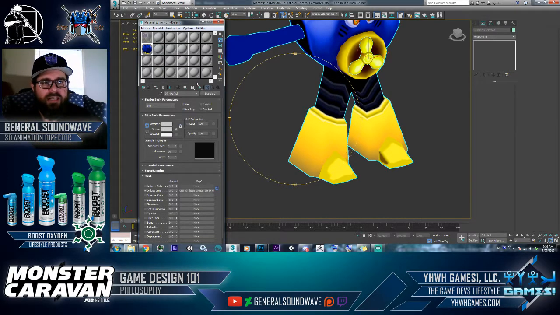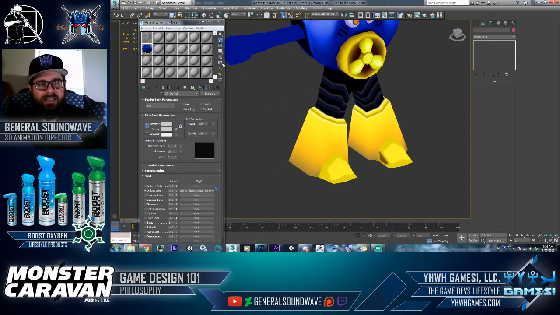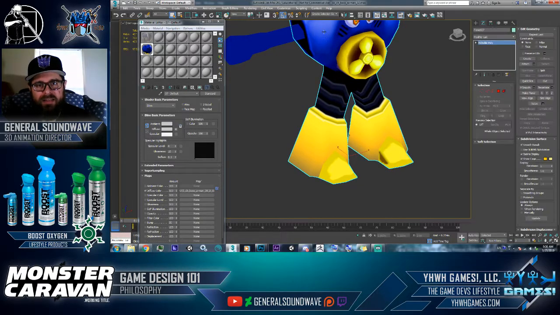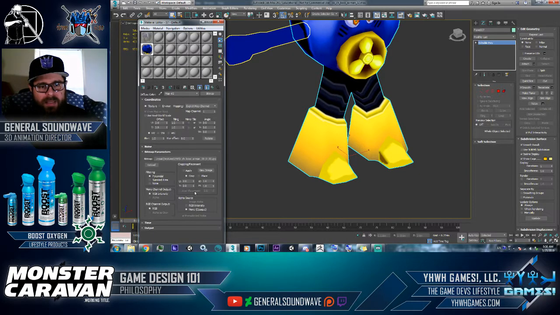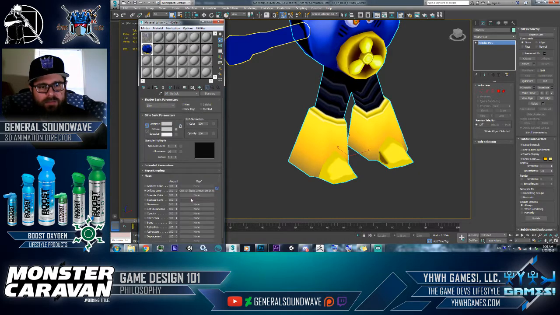But what's important is you select the material and assign it using the assign button. Now, if I don't have anything selected, I obviously can't assign it. The button's gone. So I have to make sure that I select the thing I want, hit the assign button, go to the diffuse color, select the empty blank slot, and it'll look like this.